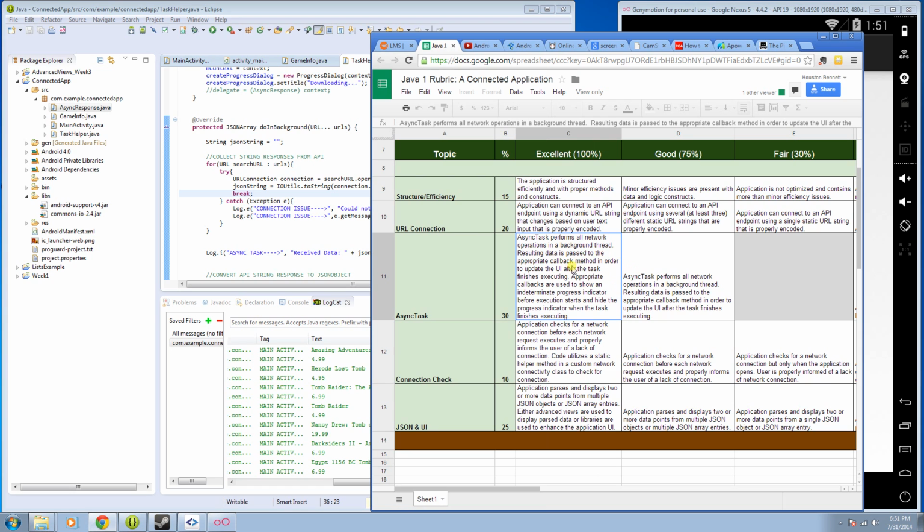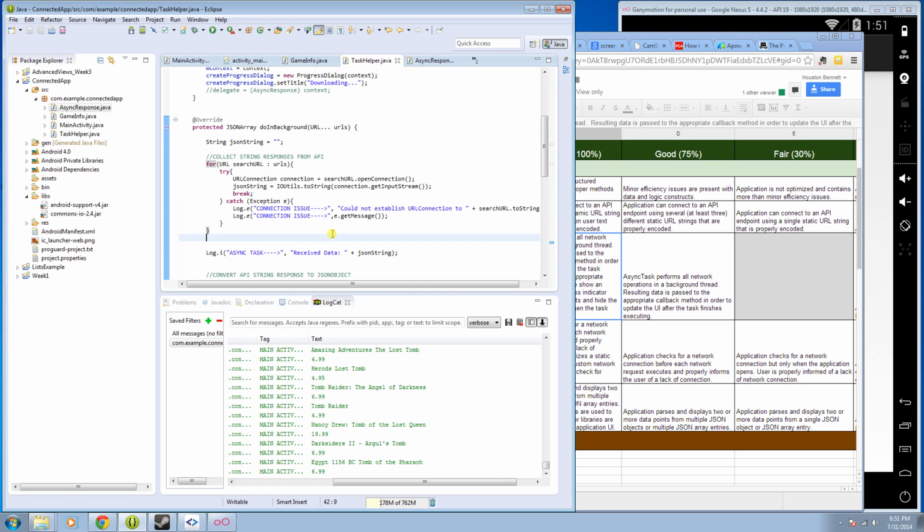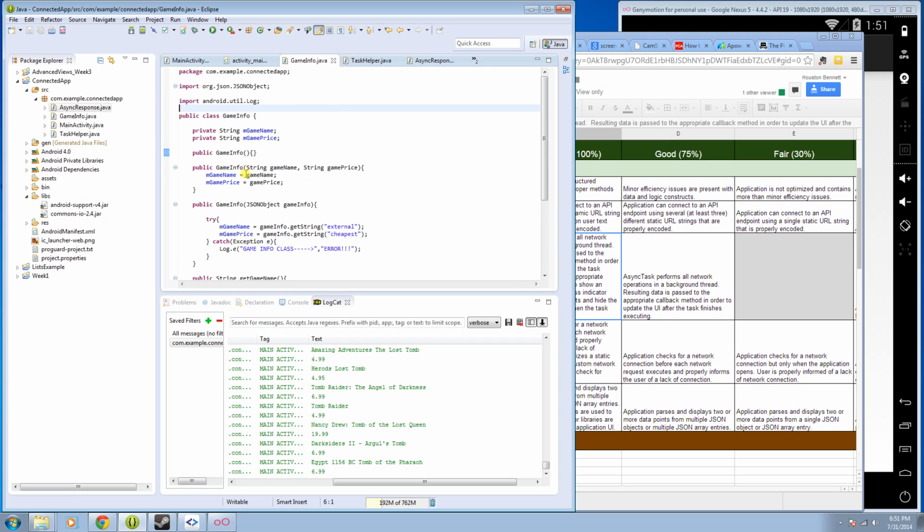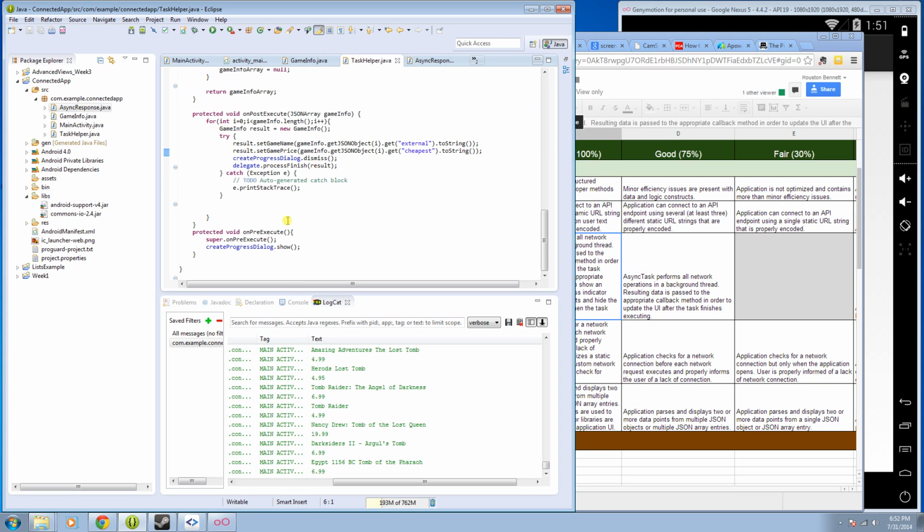The resulting data is passed to the appropriate callback method that I believe is here, the onPostExecute, which takes the JSON array that is returned from that API call, loops through it one by one, building instances of a game info class, which just holds the game's name and price.